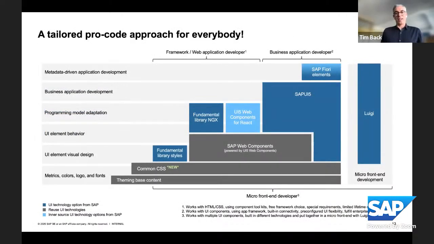The first thing is actually, you could say, a really confusing picture, but what it does say to you, if you want to create new UIs in a business technology platform with SAP software, you have all the options. At the very right end, you can create full-blown applications with a bit of configuration, using so-called SAP Fiori elements, which we'll get into in a second. Where you get whole floor plans, list report object pages with a lot of built-in functionality out of the box, and it's a bit of configuration via so-called annotations, and then you have an application running within minutes.